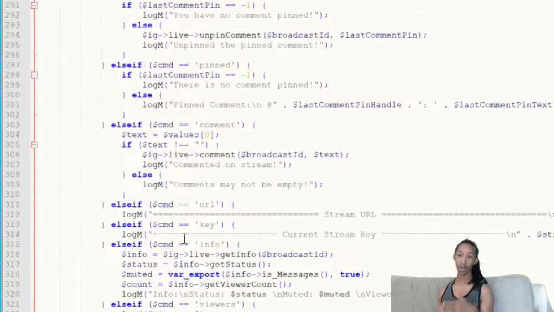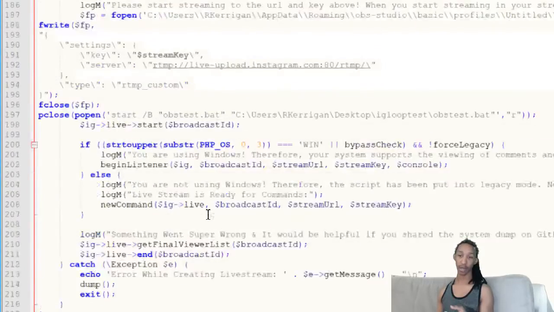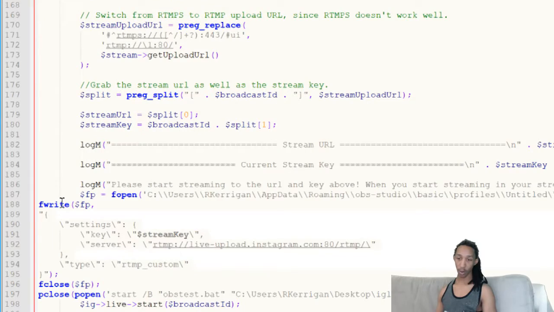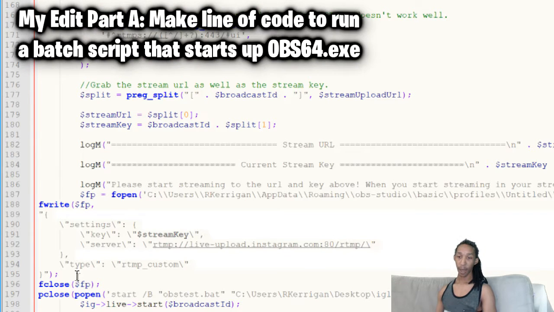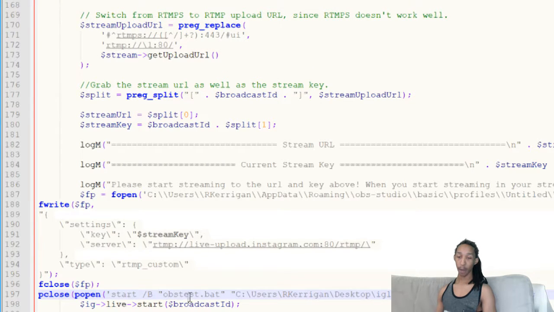But then I added in one extra thing that kind of helps here. Right under the section where you write the service.json file for the OBS, I went ahead and made this other function. It's just one line of code here, and it basically starts a batch script specifically to run OBS.